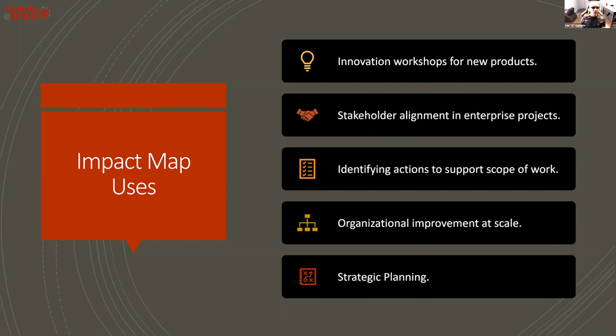Impact map, because it's very visual, is actually great to align stakeholders on, okay, this is what we're going to do next, what's more important, this is how we meet a goal, these are the impacts that we expect, and those are the deliverables to provide for that goal. Identifying scope of work, you can do it for organizational improvement, which I just showed with the decision delay. Or you can also do, which I do quite a bit, strategic planning. Again, those things have nothing necessarily to do with scale or software in general. They can be used for any industry in any case.